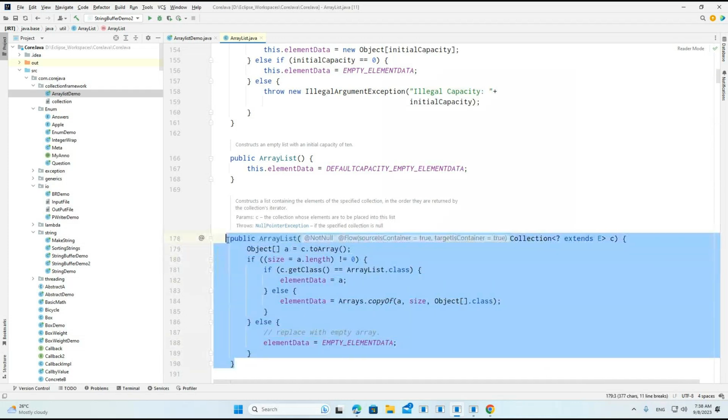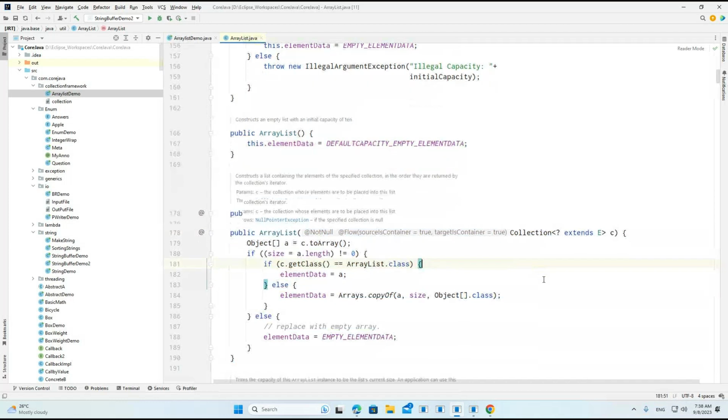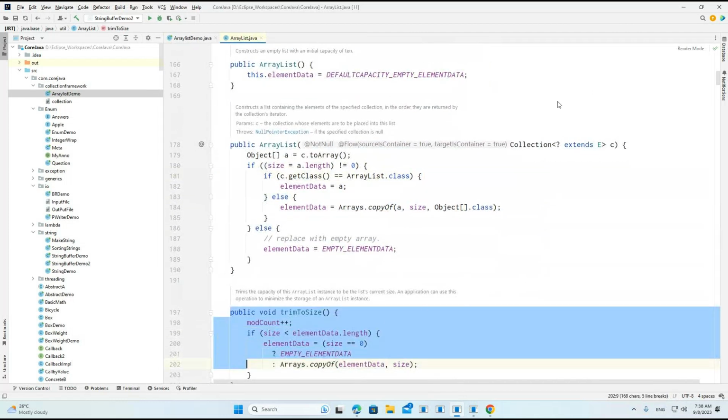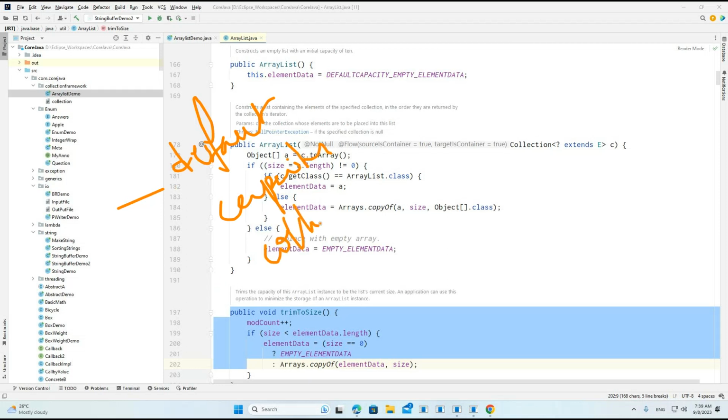We'll see what exactly this collection will do. There is no remaining constructor, so ArrayList has three constructors. The first one is the default constructor, the second one lets us provide the capacity, and the third one lets us provide a collection of objects.